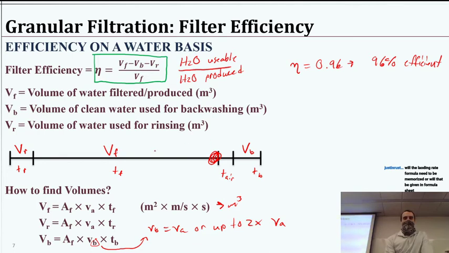Now, again, the VF, or the TF, let's say, is usually in hours, maybe up to 96 hours, 100 hours, something like that for some cases. Whereas the rinsing time and the backwash time, those are minutes. So it really is a small portion if we're looking at it on a linear scale. It might just be that amount of water compared to how much we produced. But since we're doing it continuously, we always have to take a filter down to be cleaning, something like that.